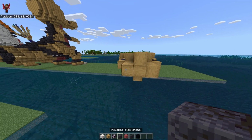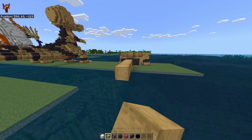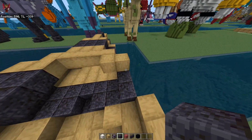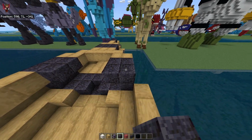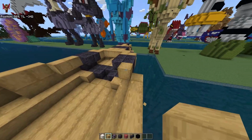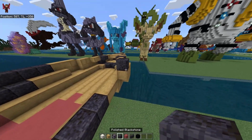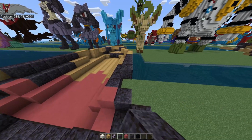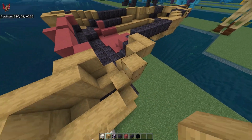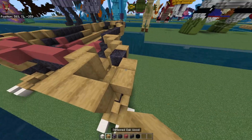And actually, I forgot something about the last layer. So, 3 here, 1 here, and go 1, 2, 3, 4. And there's 2 over there. And I'll go back. Square here. 2. No. Here, 2, 2, 3, oh, 1, 2, 3, 4, 5, 6. 1, 2, 3, 1 here, one there, blackstone, and 2 there.